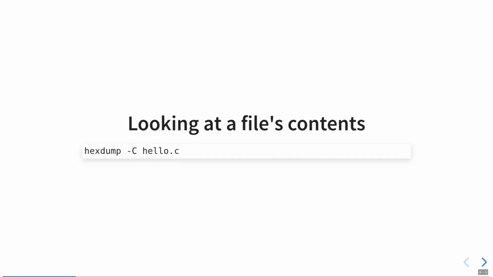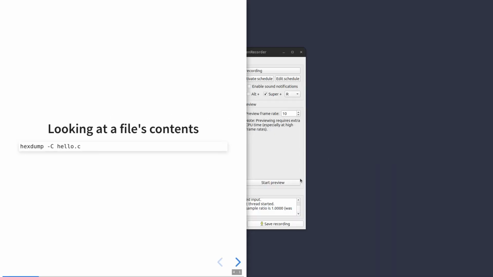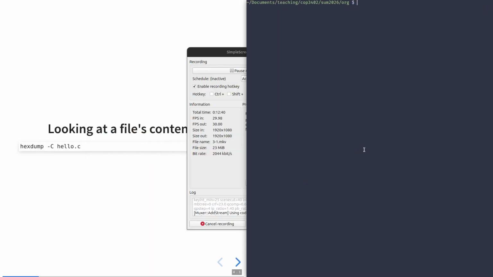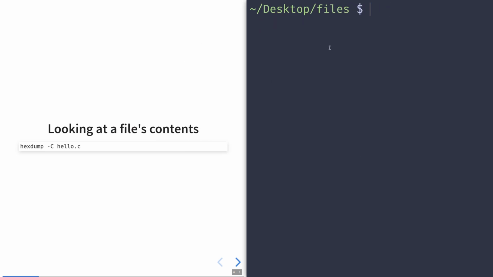To demonstrate this, I'm going to open up another window here on the right, zoom in, go to my desktop, make a directory called files, and in here I'll just create a hello world program.